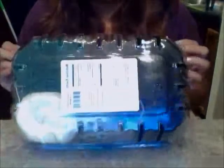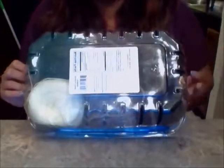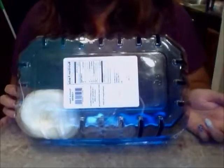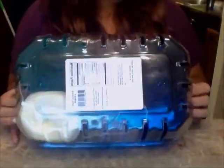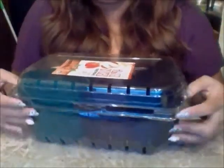And it was free. I didn't have to spend any money on them, because organization bins or organization items are always going to be pricey, and I think that's one of the reasons why people don't do it. First of all, it takes a lot of time. Second of all, it can get really pricey to do. But if you use items from your home and you recycle, it won't be as pricey. And if you start from the beginning to organize your items, it won't take as much time as if you didn't have them organized and you want to organize yourself. I think if you start little by little, it makes your life easier when you crochet.